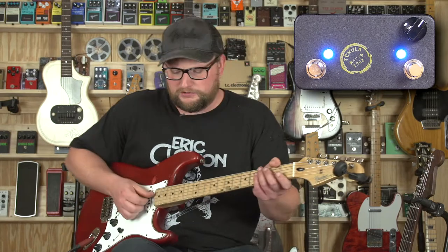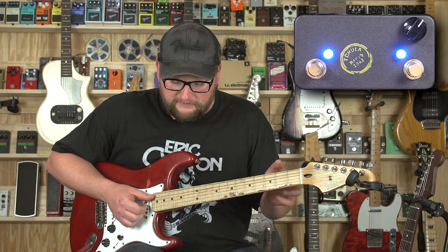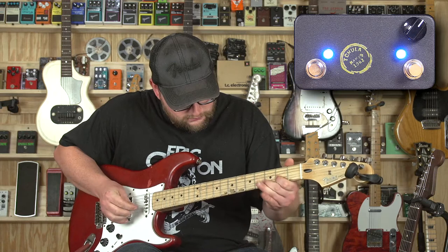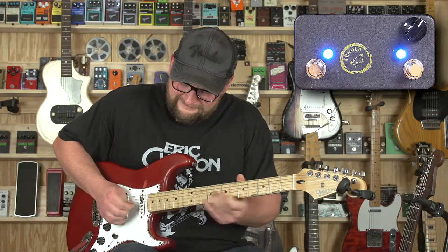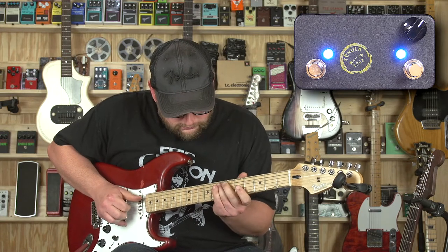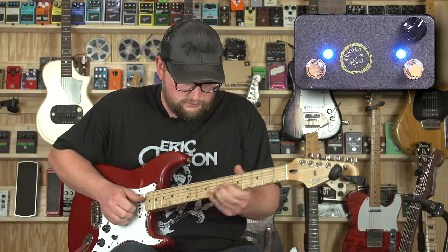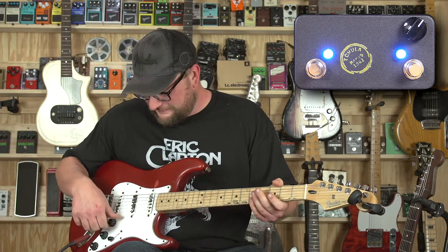Let's get the right side back on the Tchula. If I pick real soft, it responds accordingly. And if I dig in, it digs in. So it's just great. It's on fire. Black Mamba, you're gonna get bit.